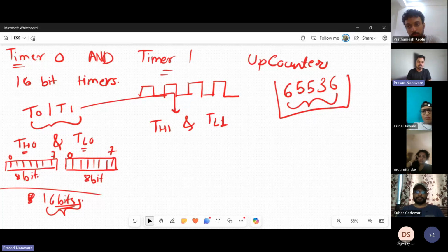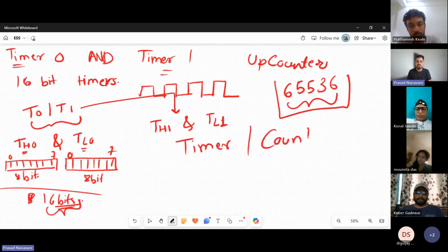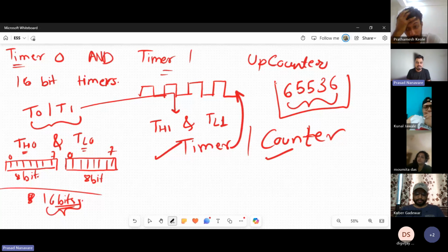Timer and counter. All the time I'm saying timer or counter. Then what's the difference? When does my controller operate as a timer and when as a counter? Let's see that. A timer is when we are counting internal pulses, and a counter is when we are counting external pulses.